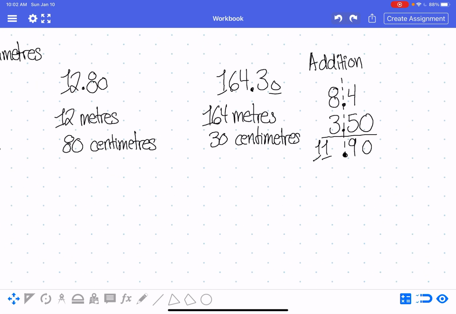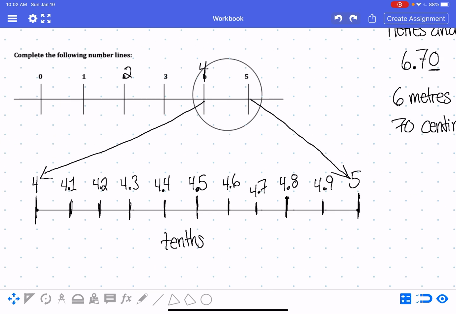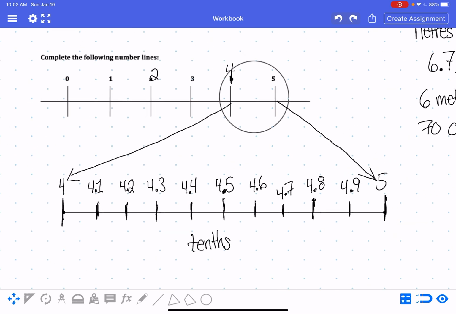Okay, so actually you reached the end of the lesson, but let's just review what we talked about. So we talked about how decimals are like numbers that are in between whole numbers. So here's a whole number, okay, and then the decimal numbers are in between. Like we have to zoom in. You have to zoom in to see them. So then we put the 4 here, we put the 5 here, and then we count it up by tenths. Okay, and so that's what we did first. So this is a good way to represent decimals.